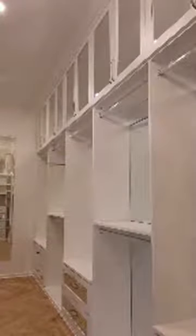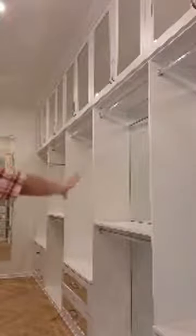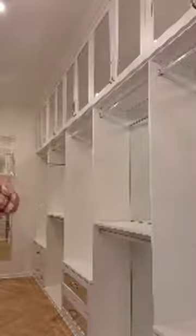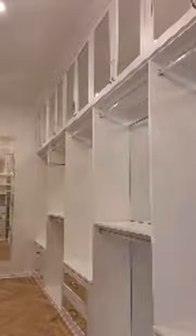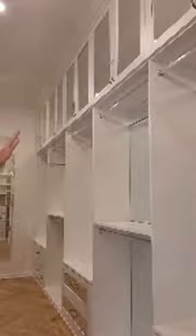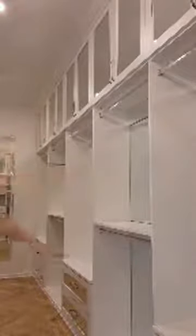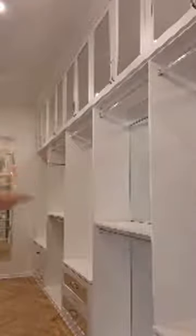So you talk about hanging, right? And so you see here, there's 3 different sections of longer hang, and then we have some double hang here in the center as well. Now, this is a lot as far as I'm concerned. It is, but it is for both of their clothes. Okay. Oh, okay. And so when you look at this, how do you determine this much long hang? I would assume that this is either dresses or something like that.